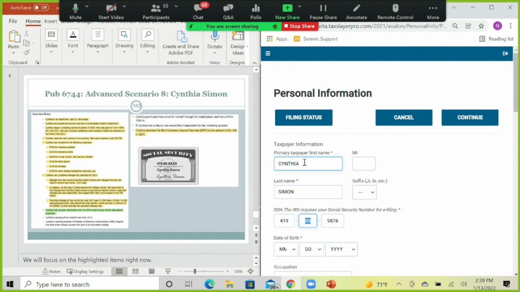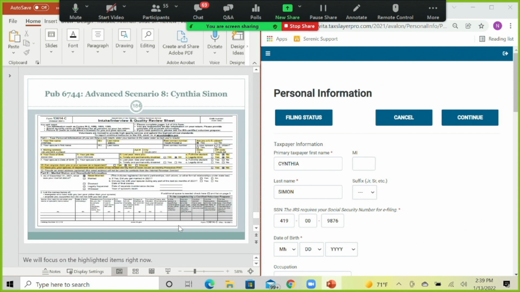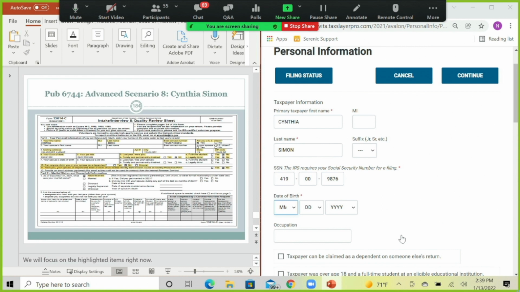So I've already input her social, now her date of birth. I typically get this off of the ID. Right now, I am going to pull this off of the intake sheet.